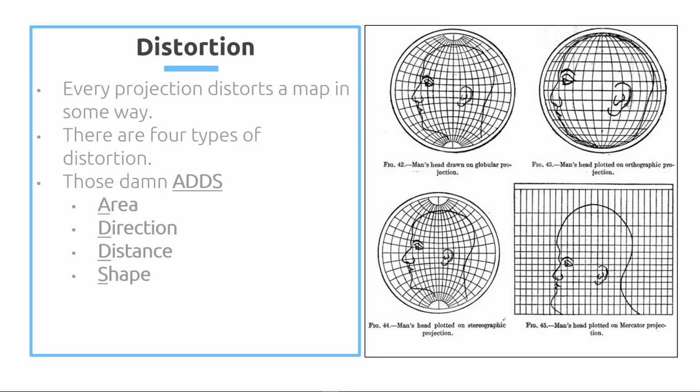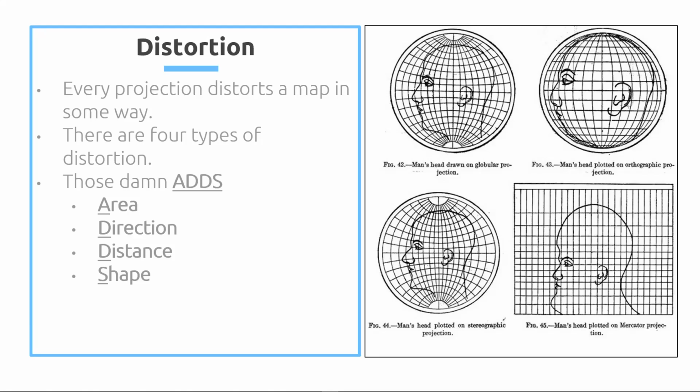We were commenting on some of the shapes on maps earlier that look different. So these are the four types of distortions that happen with every kind of map. The extent to which each one occurs differs; there's a combination of distortions depending on the type of map. Some maps might not have any distortion for area, but they'll have distortion for direction, or they won't have any distortion for shape, but they will for distance, and so on.